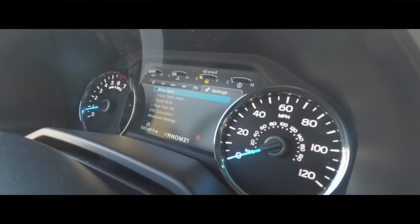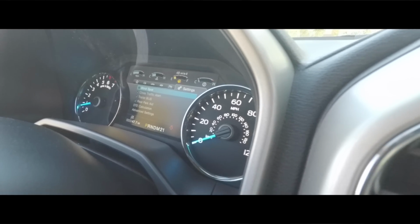screen you have behind the steering wheel that lets you manage a lot of the car systems. That's going to be an 8-inch screen on the Lariat, and that's the only size it comes in, whereas the screen behind the XLT steering wheel is going to come as a 2.3-inch standard with an optional upgrade to a 4.2-inch, which is still half the size of the screen that comes on the Lariat.